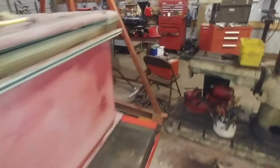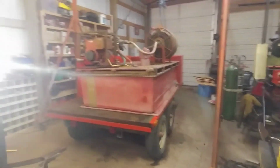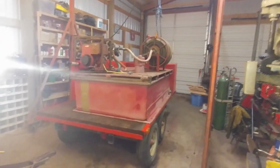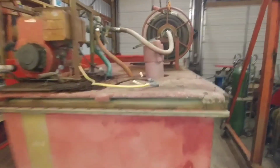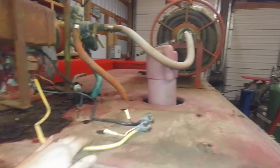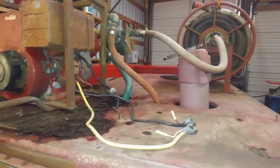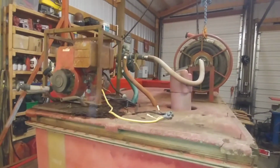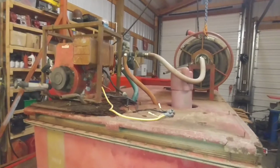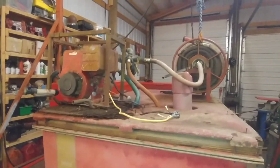Got quite a bit of progress done on the old girl, a lot more than I had expected. And on the fence, I'm going to make a battery box for the electric start here, or just set the battery on there and throw a ratchet strap on it. I'm not sure, because I'll probably end up taking the battery home so people don't steal it. It does have recoil start, so it doesn't really need a battery on it all the time, but we'll see. I'm on the fence about that.